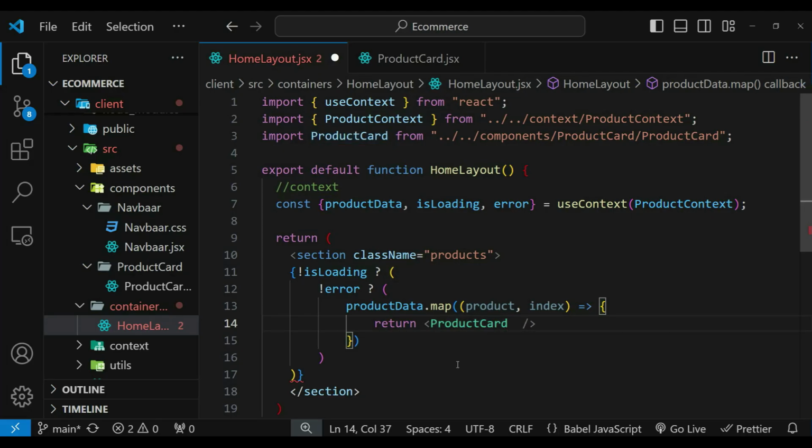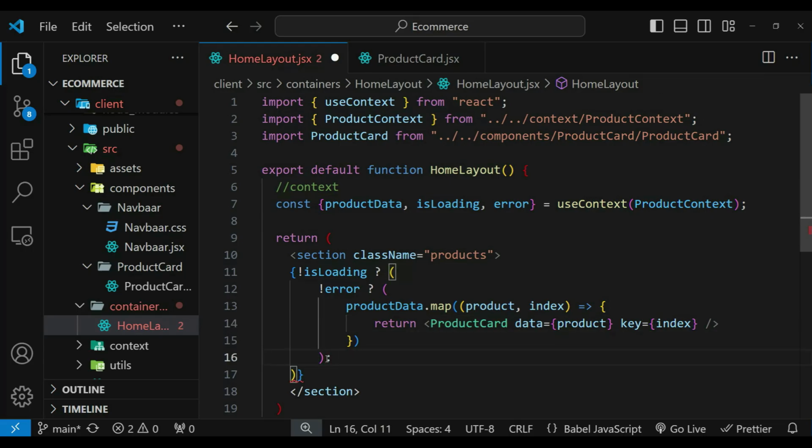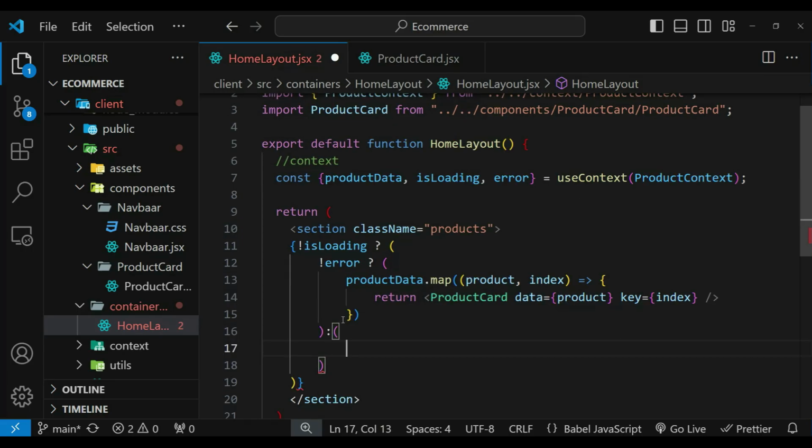Now import ProductCard and pass product as data, and index to key. In case of error, we can display the message "some error occurred".